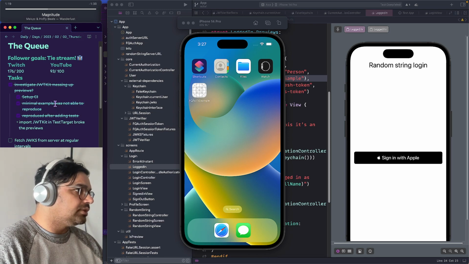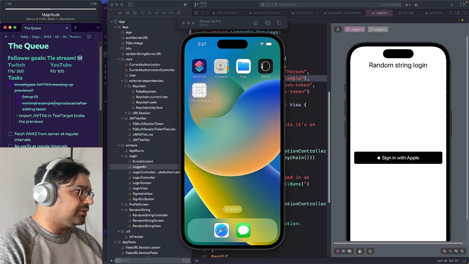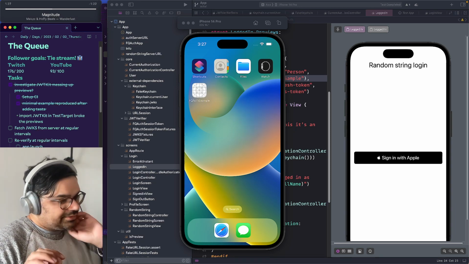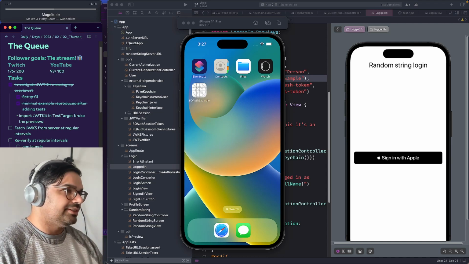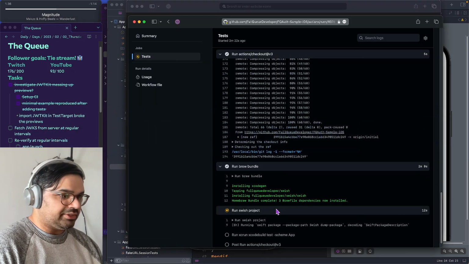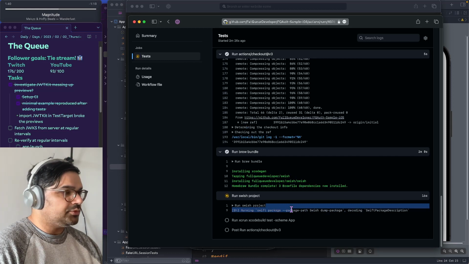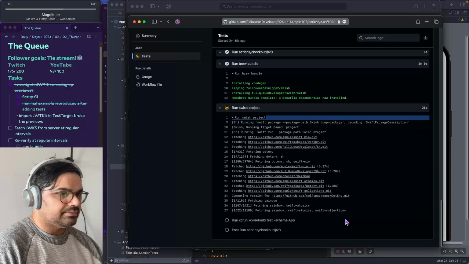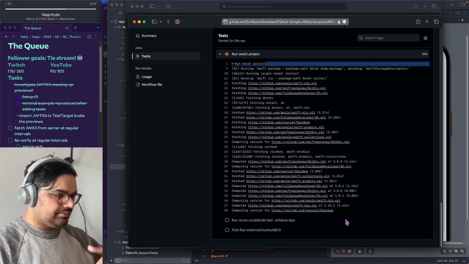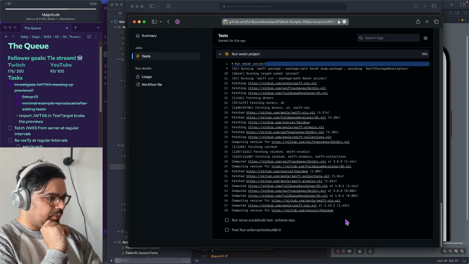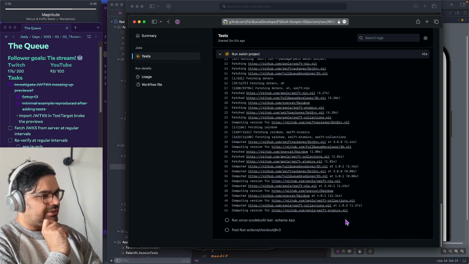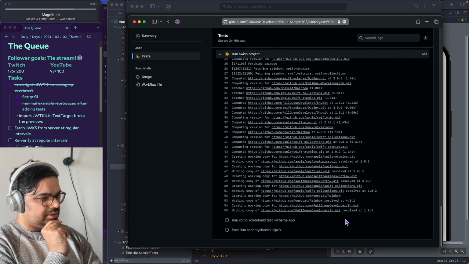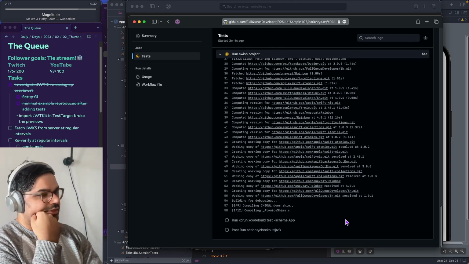And I guess we can consolidate these two. An example of reduce after adding tests. Okay, so, oh my goodness. I feel like I need to catch my breath after that a little bit. So we can watch CI run. I'm not sure how importing JWTKit into the test targets would break a preview when the tests pass. That just seems surprising.